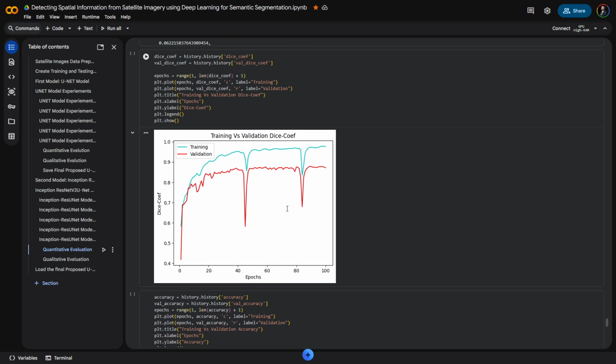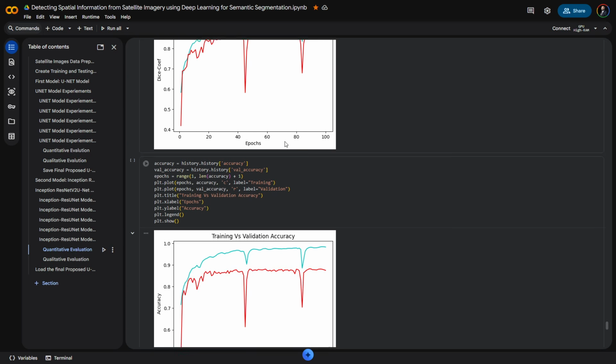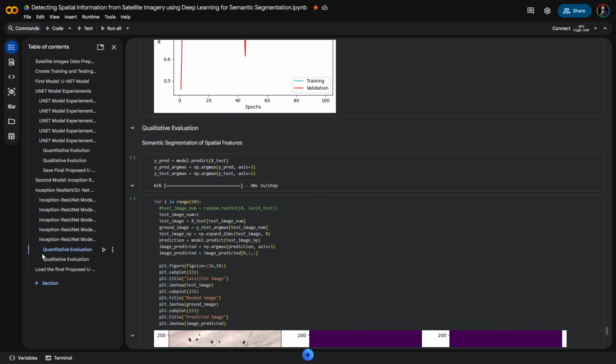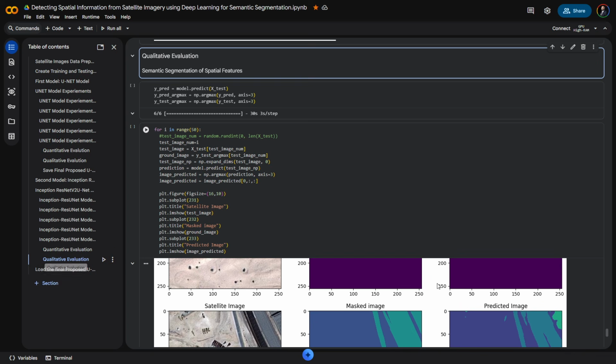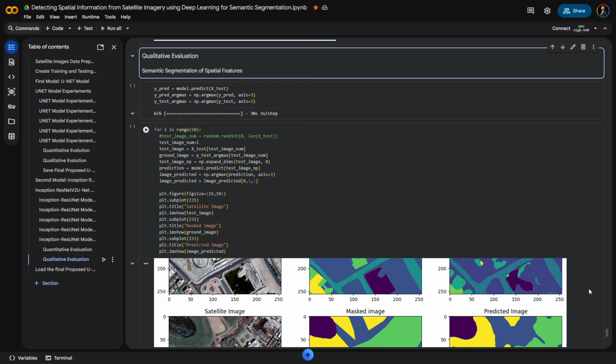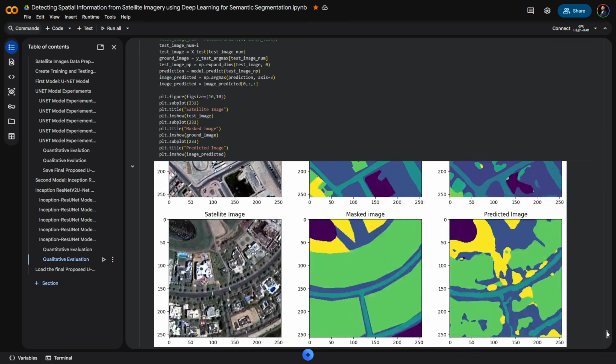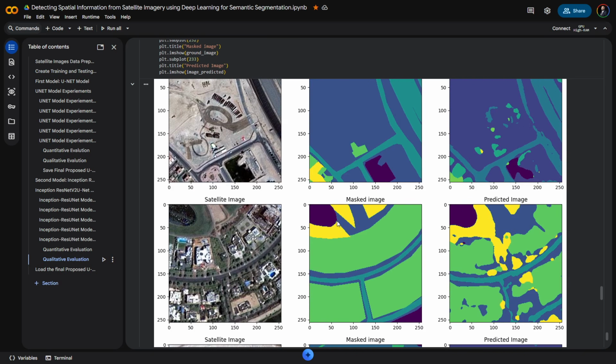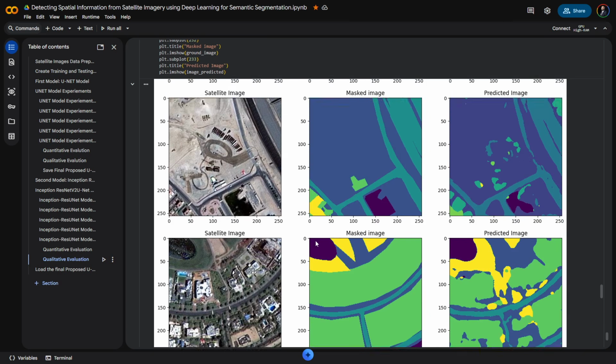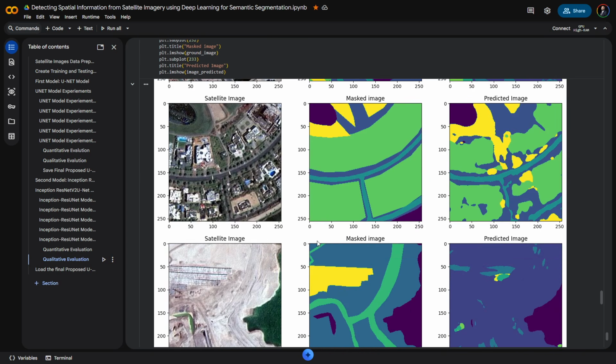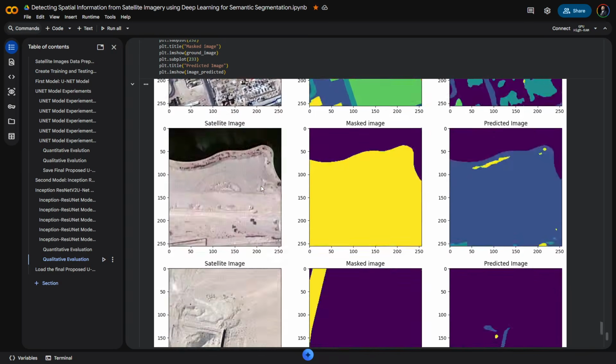So this one is for the accuracy, this one for the coefficient. And we can see also the last one here. So this is again the kind of predictions for this model to detect some information from satellite imagery.